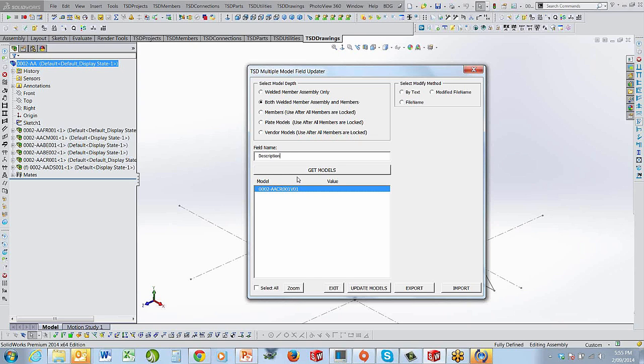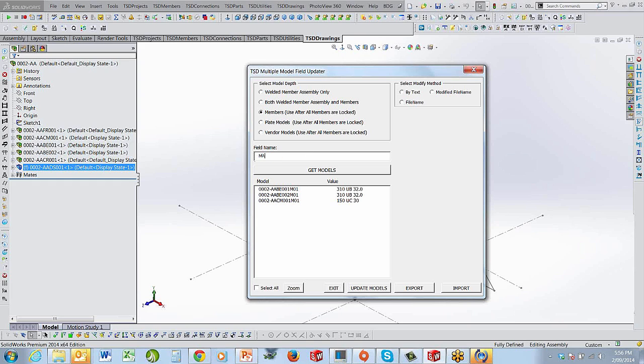If I go to weldment custom properties, see how this has come in with its information under description. If I just go to members, okay, there's my members, and I put in the description field. I know this is a little bit off target. This is another feature altogether, which I probably should cover another day, but you can see how modify multiple custom properties is the process here that we're looking at, guys. It means that if I wanted to modify a whole heap of components in one go by putting in a field name and then the value of it, I can do it here.